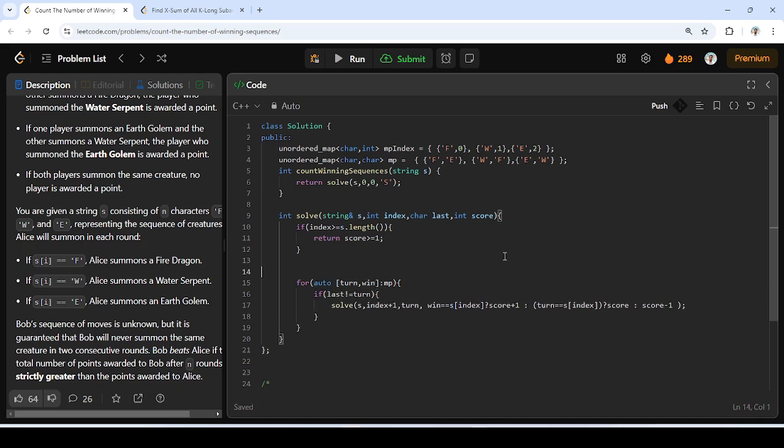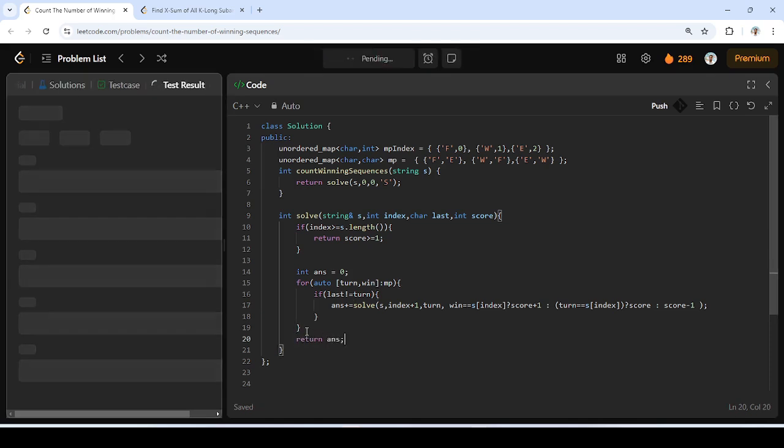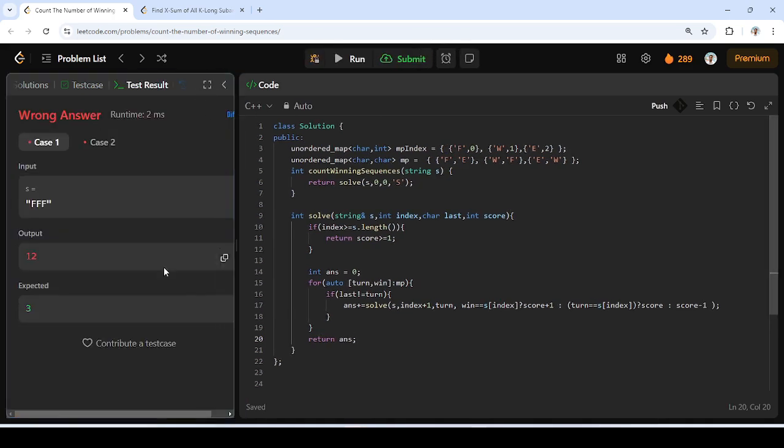So I will have an answer which will keep increasing as I complete the iteration for one particular game. So answer plus equal to, and I'm going to return answer. Let's see if this works. It won't pass because we need to minimize it. Okay, there was some mistake.